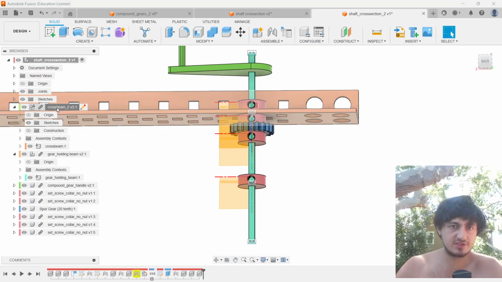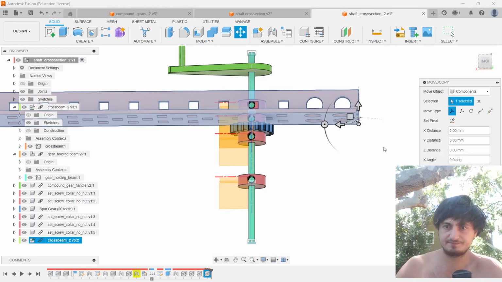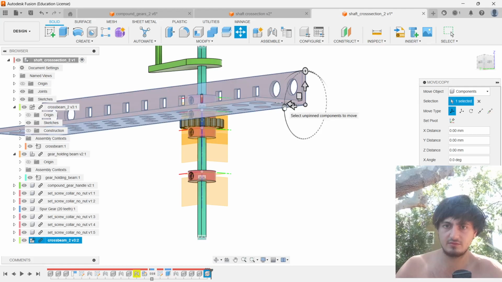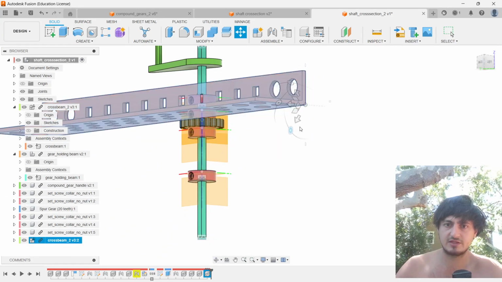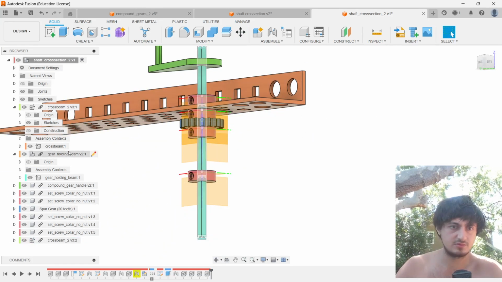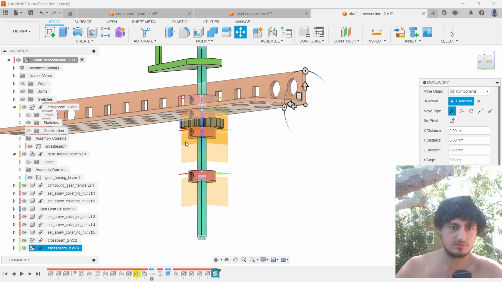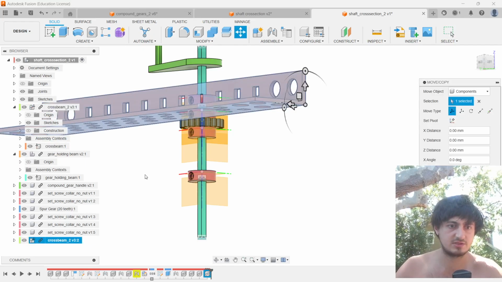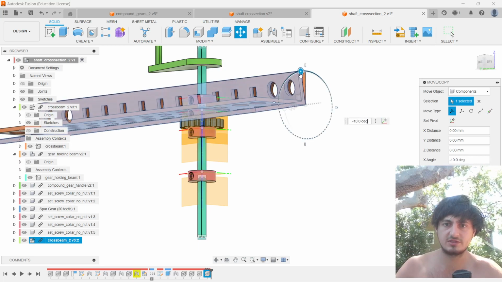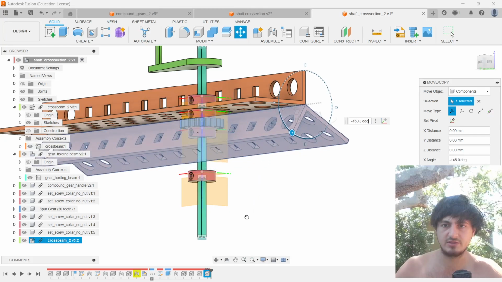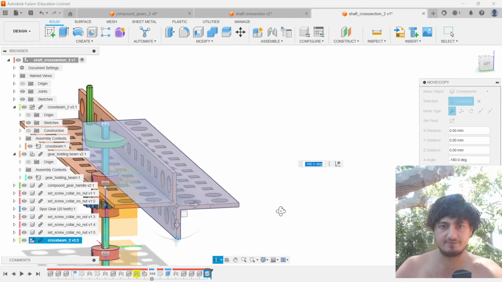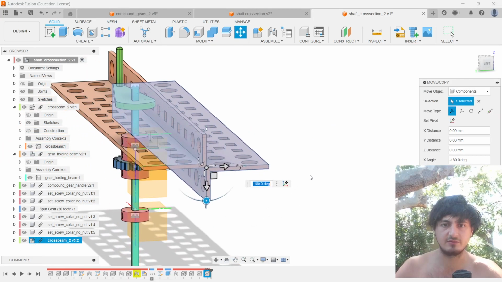So I'm actually going to take this crossbeam and copy it. And I want to rotate it, not that way. Oops. Oh, wait. Delete, delete, delete. Okay, I'm going to copy and paste this. Now I want to rotate this to be like that. But then I want to move it. Wait, is that right? No, that's not right.